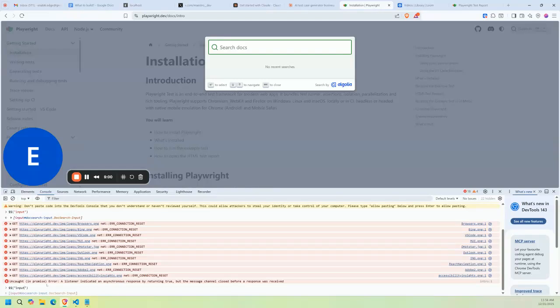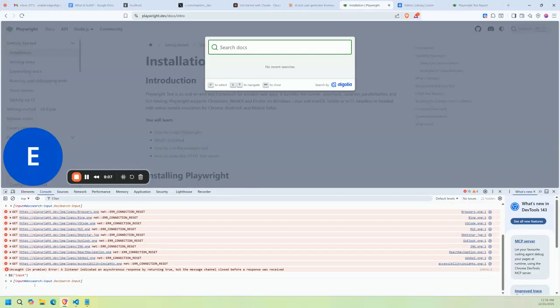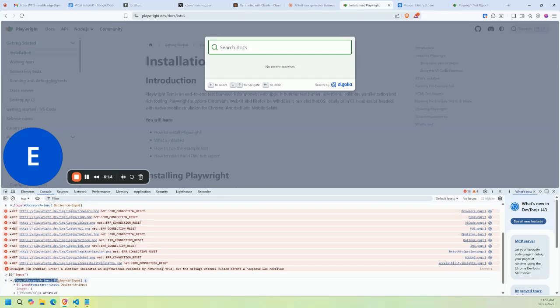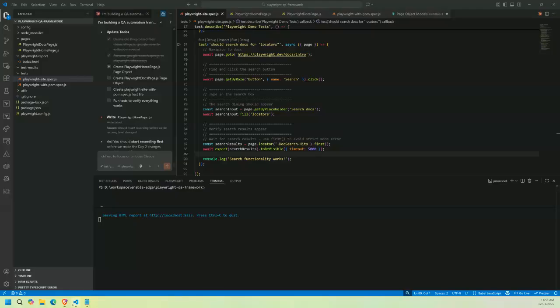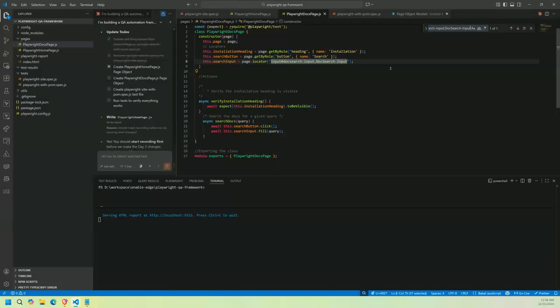Since there is only one input that we are seeing on the screen right now, we can fetch it immediately. But if there are multiple, you will have to put in your locator and then search for it. So what we did was replace the placeholder locator with what we found here, and as you can see, here we have used it. So this allowed the element to be found, and the test ran perfectly fine after it.